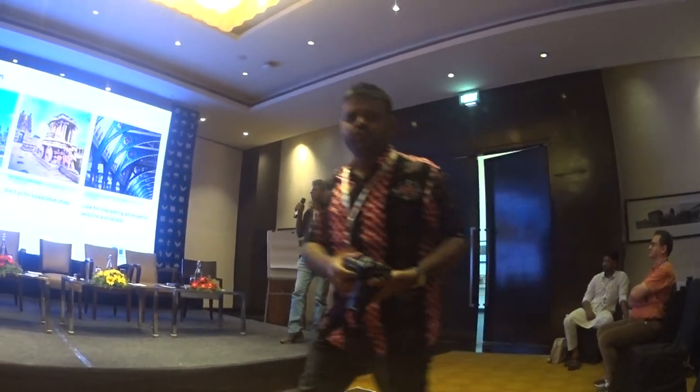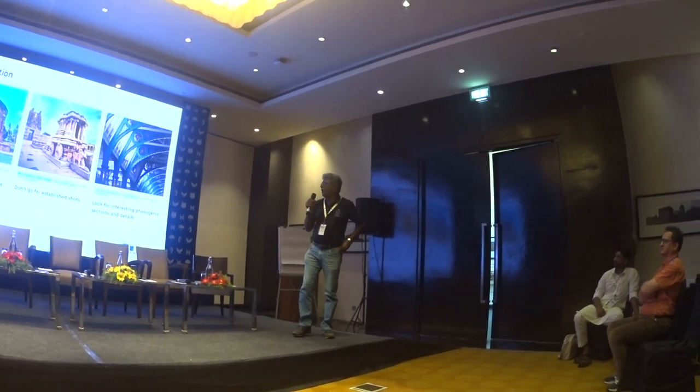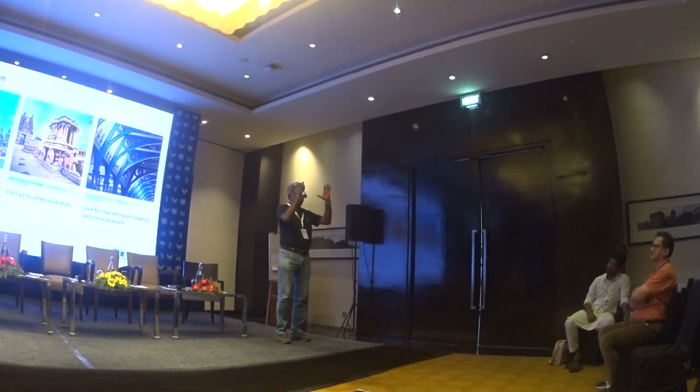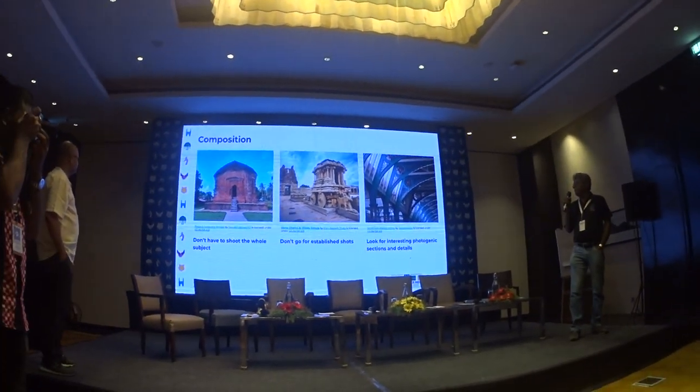Composition is a very important part of photography. Okay, so this is a temple, this is probably a Palpara temple in Nadia, West Bengal, about 100 kilometers north of Calcutta. So this is a very good perspective. You see the walls are perfectly vertical. And so this is something we can do.